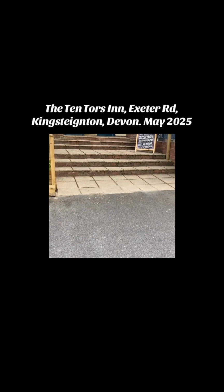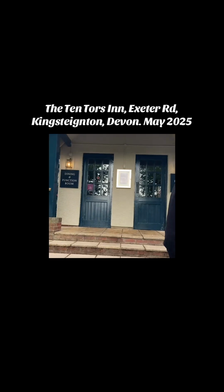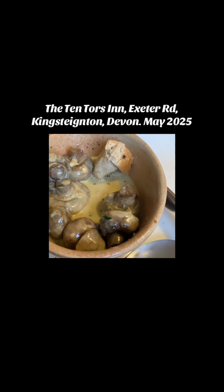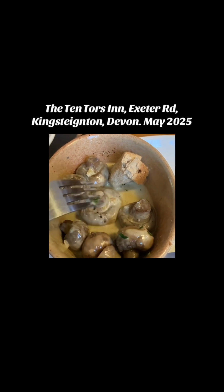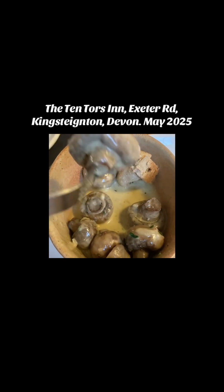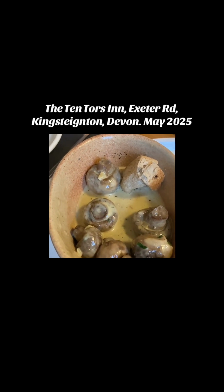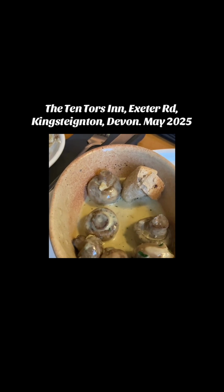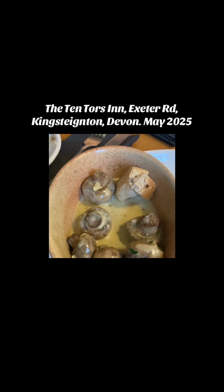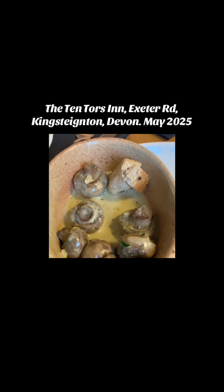Straight off the bat, I'll tell you now, it was chaotic, disappointing, and aspects of the food were actually particularly unpleasant. So this is mushrooms in a blue cheese sauce. They had a very strange consistency to them, sort of large shiny mushrooms that were filled with fluid. The blue cheese sauce, I was a bit stunned when it came with the addition of a spoon, and I was told that apparently a lot of customers like to consume the sauce with a soup spoon. That would not be my first choice.